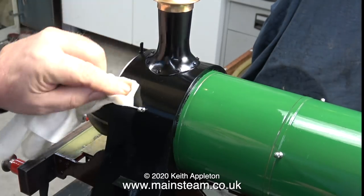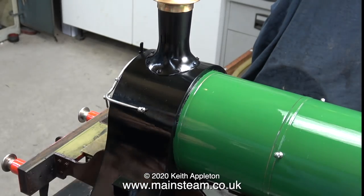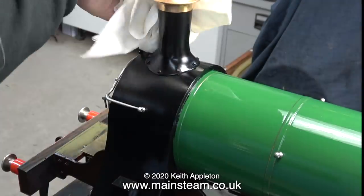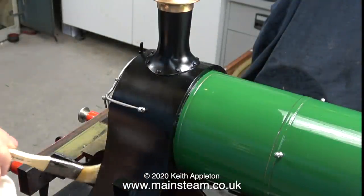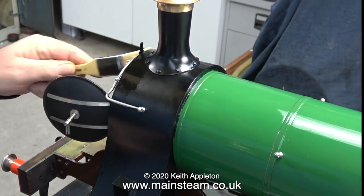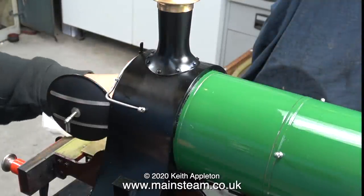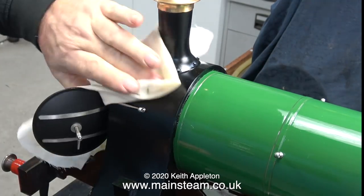Back to the smoke box. I'm using the same piece of curtain lining as I've used all along with the paintbrush on the barrel, so this cloth is now moist with the varnish and white spirit mixture. The technique is very much like French polishing, and if you look at a French polishing job done by a professional, often the finish is ridiculously good. I continued wiping varnish into the smoke box paint, used the brush to get into the corners to ensure even coating, and repeatedly wiped off the varnish. You can see it's starting to go varnish-coloured. I'd say this technique could be called the polyurethane varnish version of an oily rag - it's certainly given me the finish that I want.